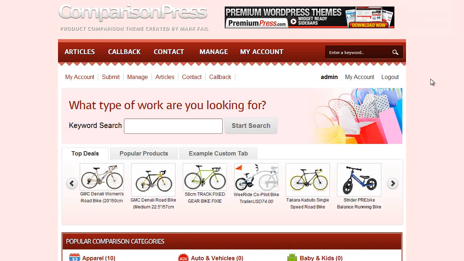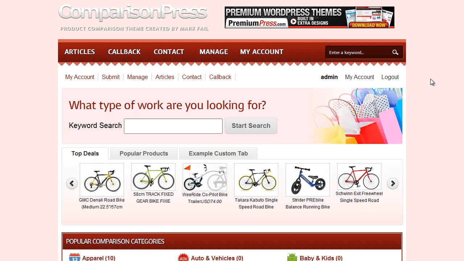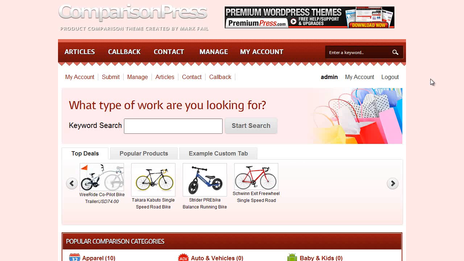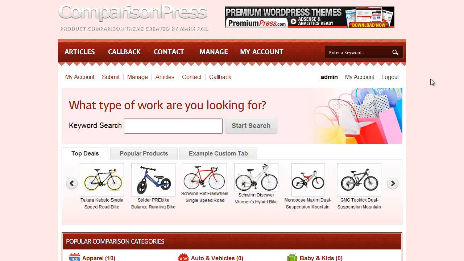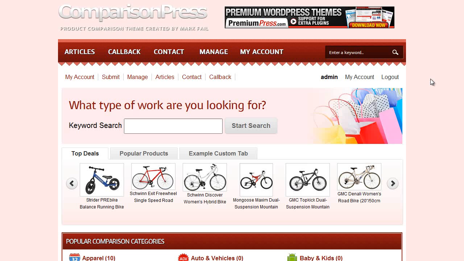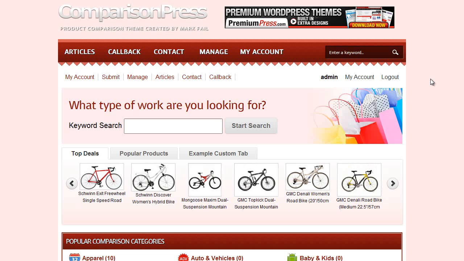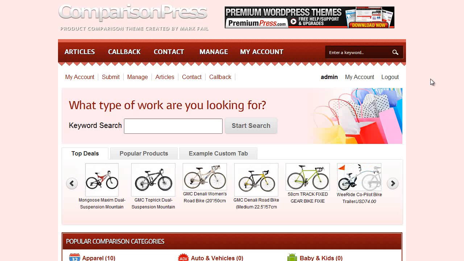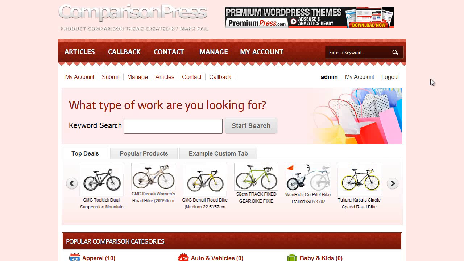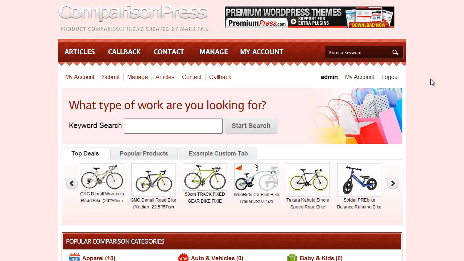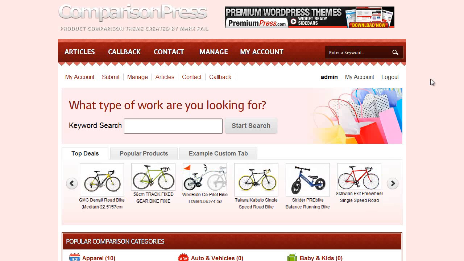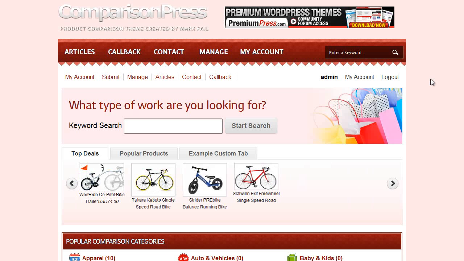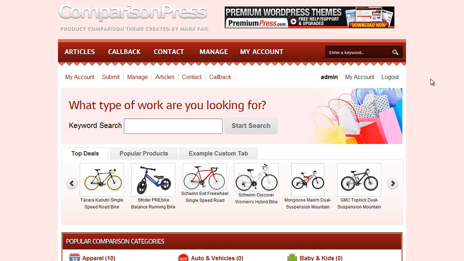Now today I want to take you through some of these great new features found in one of our new themes called Comparison Press. Comparison Press is effectively a price comparison theme. It lets you import affiliate products and then it sets up and creates price comparisons for each one of the products you've imported. So for example, you could set up and import lots of bikes, which we're going to do in this video tutorial, and then it'll show you some of the cheaper ones and some of the higher ones, and then obviously the links that the user clicks on to go and buy those bikes contain your affiliate link, so that you would generate a commission based on any sales that are made.